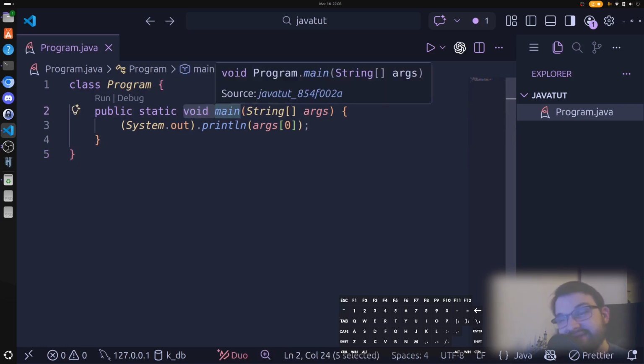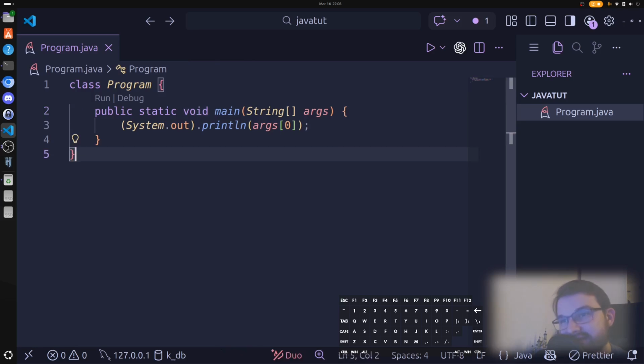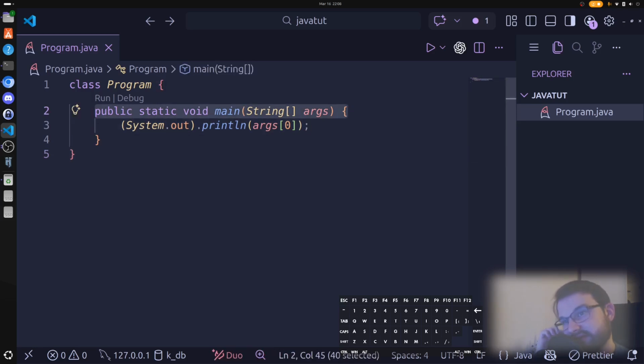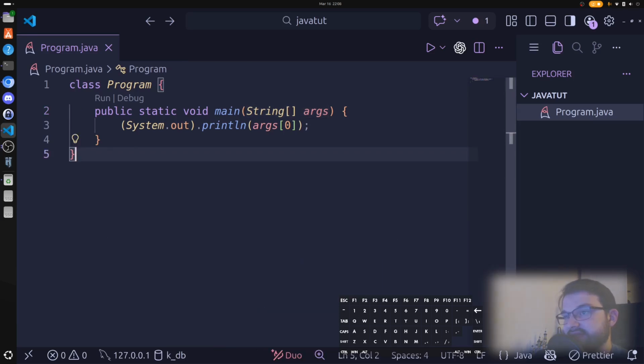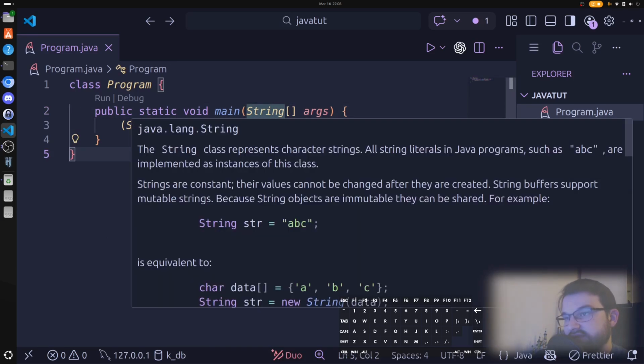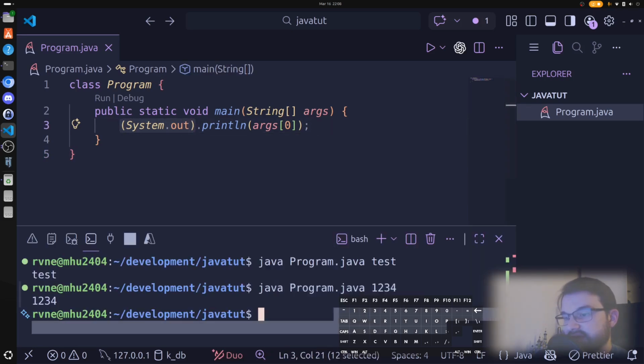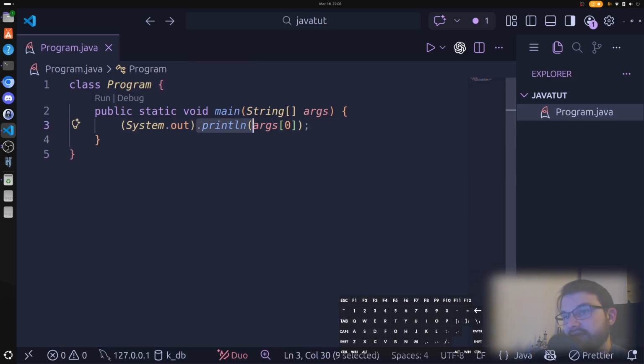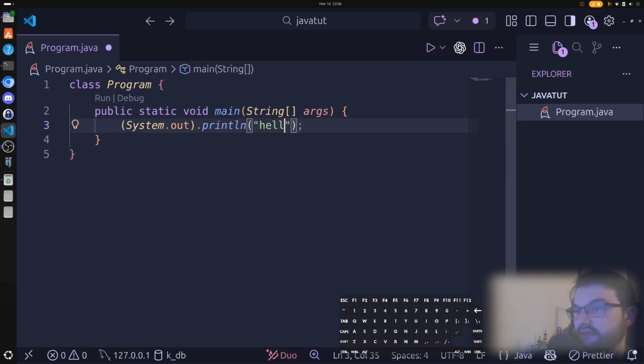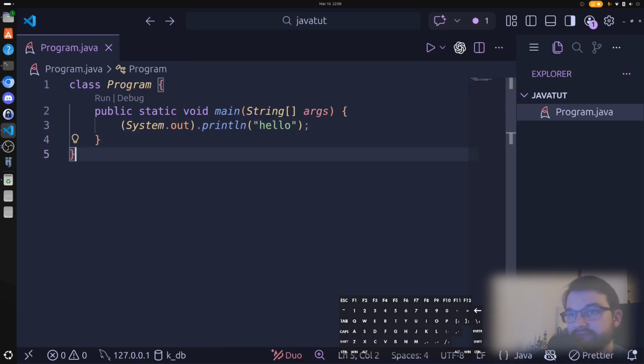We're not expecting anything back from this method, so we label it void. It's not going to give us a number or some text. It's not going to give us back anything, because this function is called by Java, and Java is not doing anything with it. What Java is doing is giving all the arguments that I pass it as a list of strings. Again, a string is just a piece of text. And then in this function, I'm only telling it to take the output, this thing right here, and print a line, let's just say hello. That's all I'm doing here.